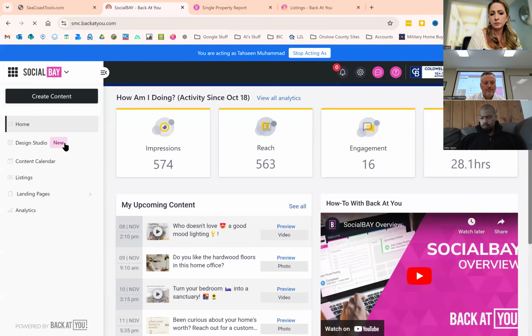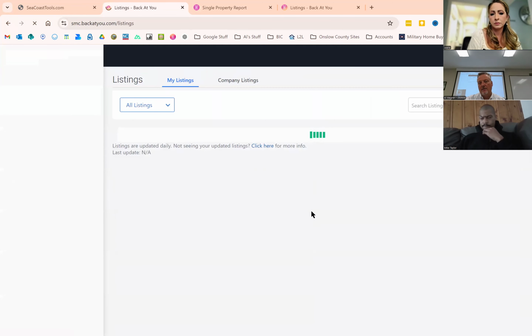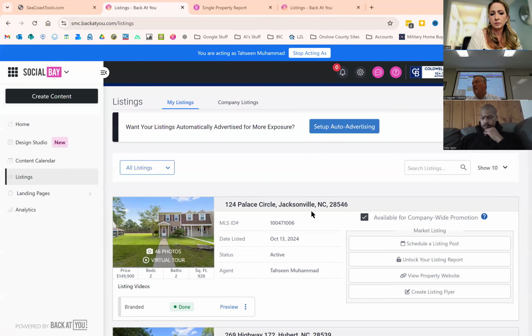Can you do mass listings too? To a certain degree, solds, because I have the one I just closed. That was my last listing as an agent. It still shows on my platform. I don't know how long they stay there though, to where you can post them.